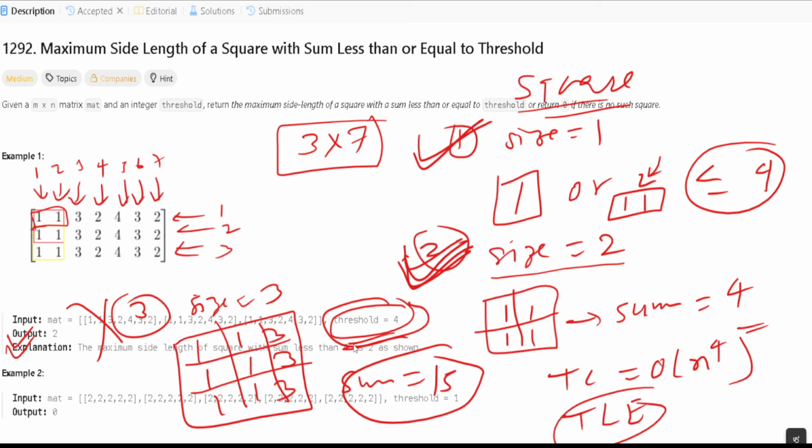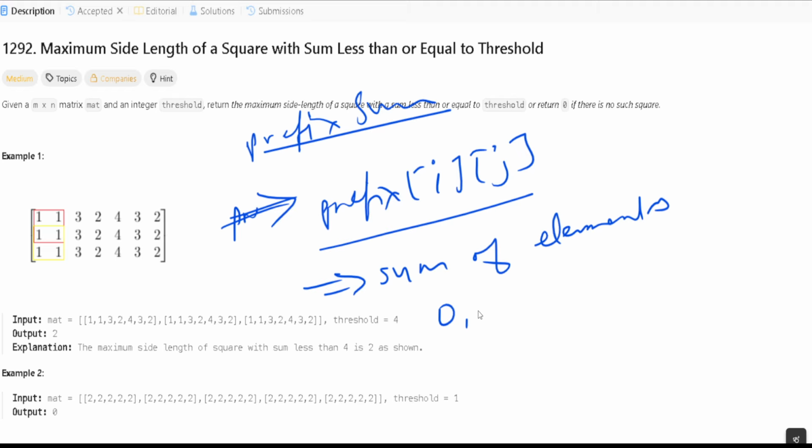If you want to find the prefix sum on the array, you have to take the sum of elements from 0 0 to i minus 1 and j minus 1.